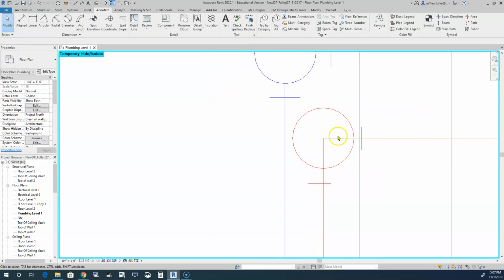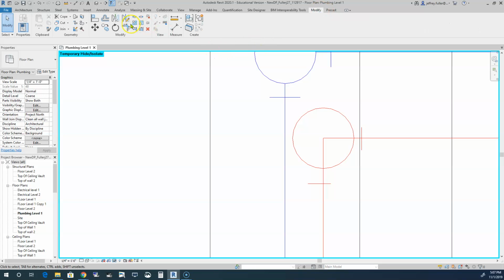Okay, and then we can trim out what's in here. And we can just cut it, or I think we can use the trim tool. So I want to use this as my border and then get rid of this. Nope, opposite. Get rid of it, click on that.